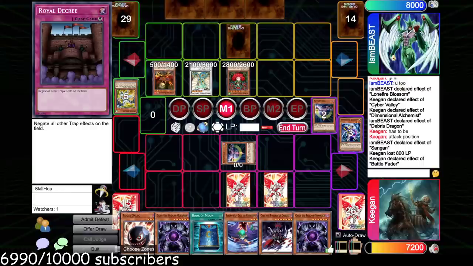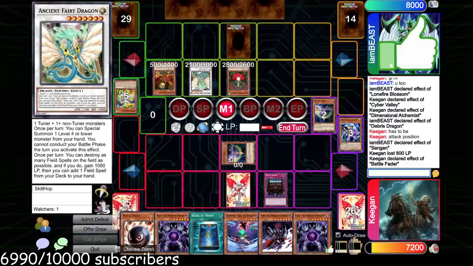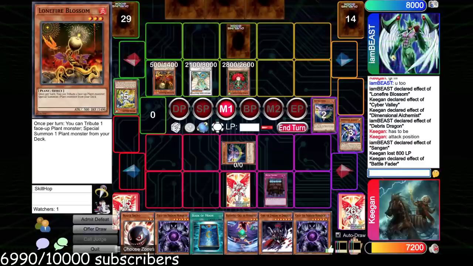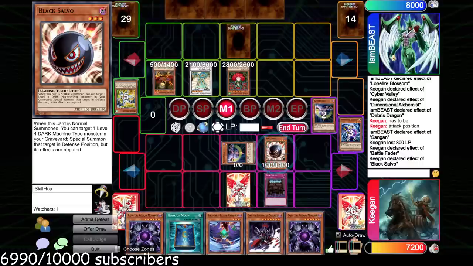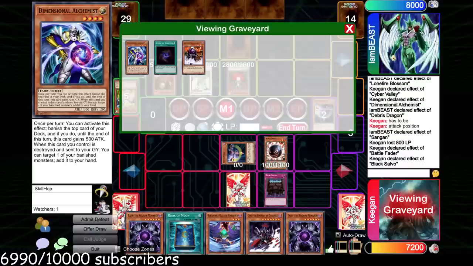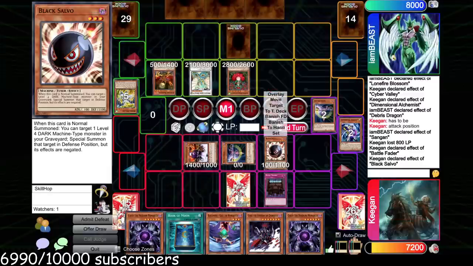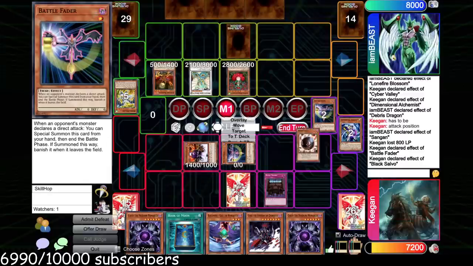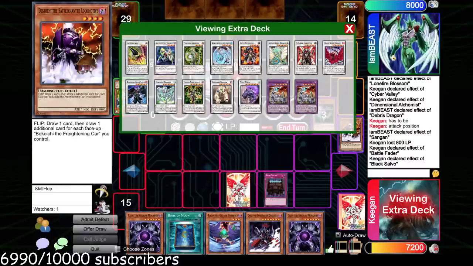So I'm going to activate Royal Decree. And then I'm going to go Salvo, bring back Koichi. And then I'm probably going to make Colossal, and I'm going to try to run over some of these cards. So we'll normal summon Salvo, activate. This only gets owned if they have main deck DD Crow, which doesn't look like it's the case. Cool. Let's go ahead and make ourselves a Colossal Fighter.